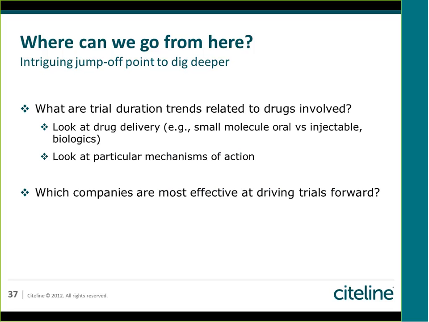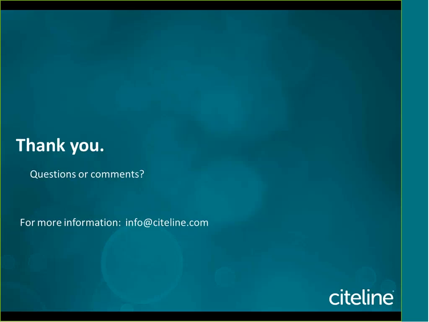And finally, what companies are most effective at driving trials forward? Which companies have had the most success at running quicker, more efficient clinical trials? There are key pieces of competitive intelligence potential to be had in this area. Further analysis of these data sets is currently ongoing, and some of these questions are currently under examination and will be explored in the future.